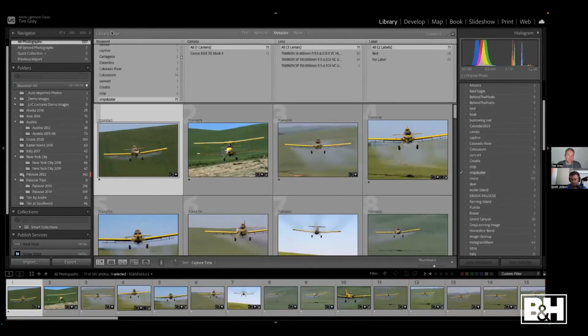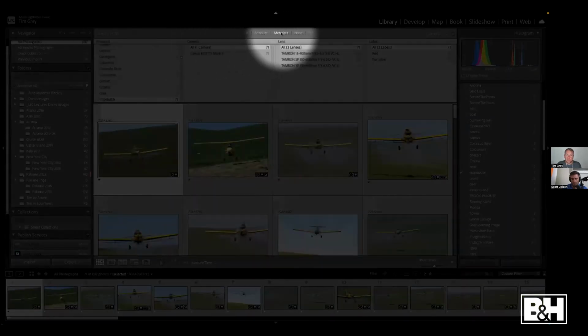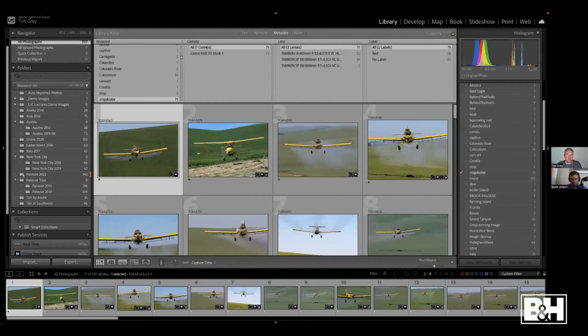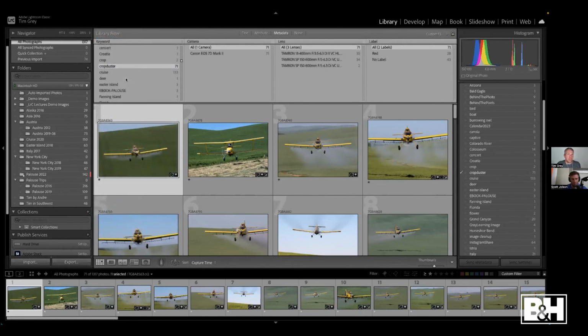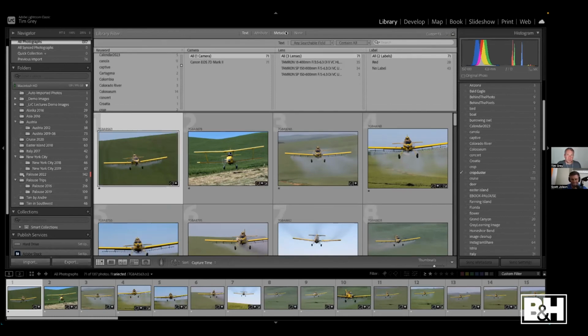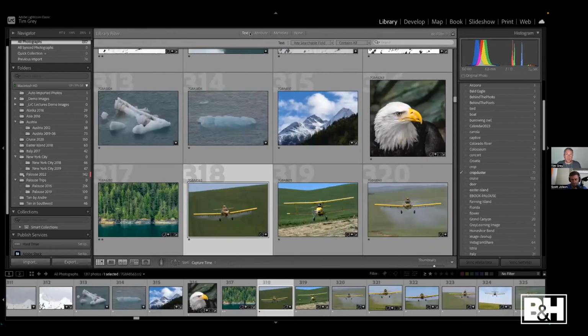Now notice this is using the library filter bar, the metadata tab, setting one of our columns to keyword. So obviously this would be another way you could approach it. Go to the library filter above the grid view display, select the metadata tab, set one of these columns using the pop-up at the column header to keyword, and then go find the keyword you want. There's also, not that you need even more options, a text search on the library filter bar where you could search for basically any available metadata, but you could make that specific to keywords if you wanted to.